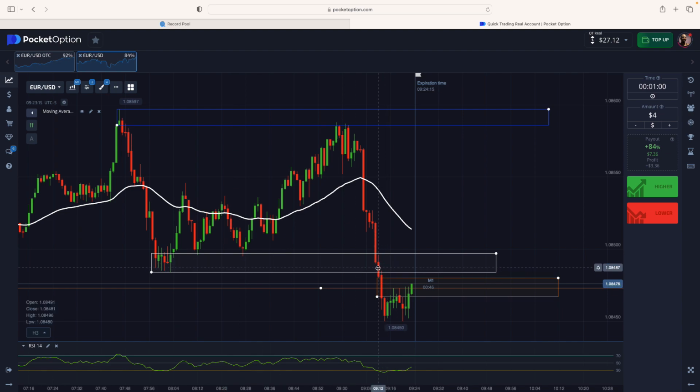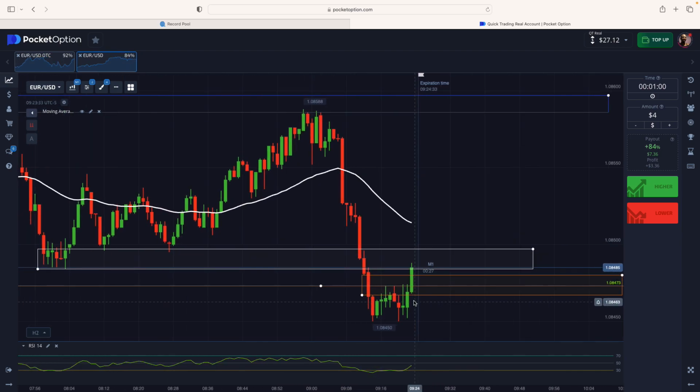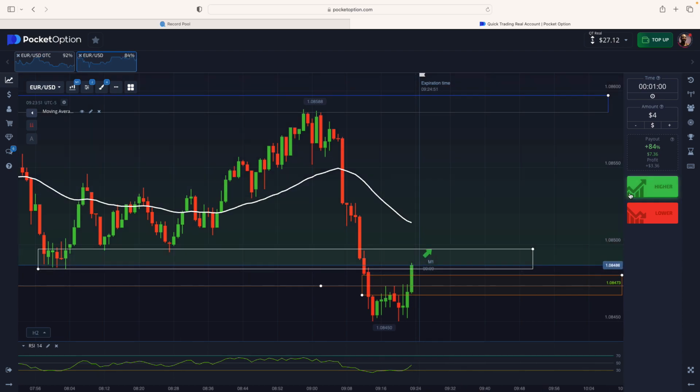Now this is another fair value gap, but this is also a support level. The support was broken by these candles. You notice once the support was broken, it kept going. Now if you notice, this is past it. So I would get in for a $4 trade just to test it, coming into this support level. This is also support. Since this broke, this next one should go up.